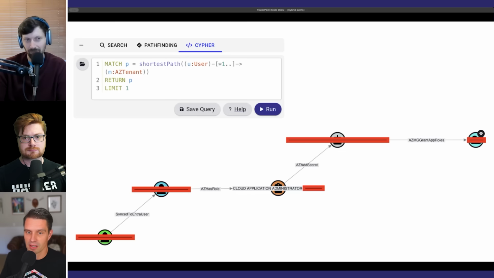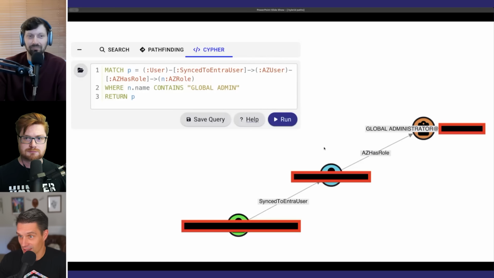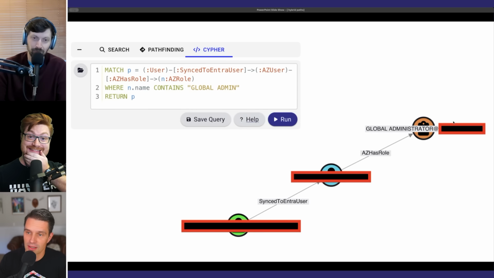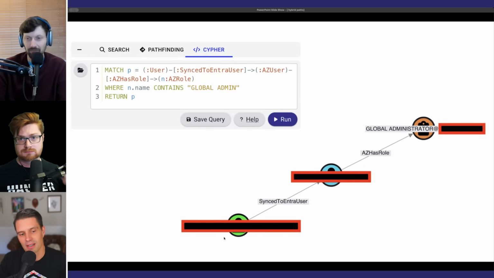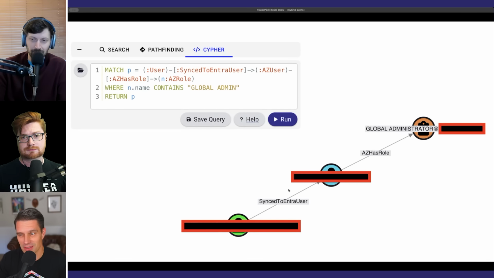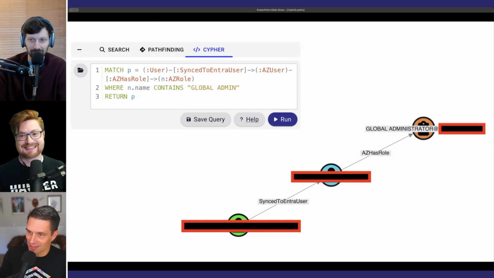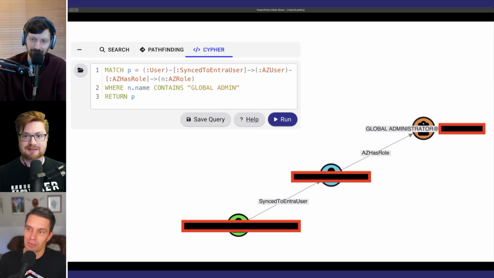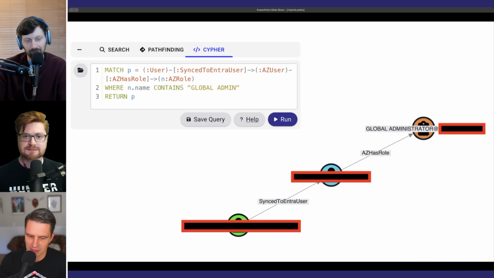He found it a few times, but then we wondered how globally prevalent this is. And it's pretty common. Here's another example. This is the worst case scenario, where you go from an on-prem user to Global Administrator. This cloud account is probably protected by MFA and conditional access, right? I think we all think of our Active Directory environments as a little bit more porous. But if I can get to your Active Directory user, and you sync that privileged role, I can now just take over your Azure tenant. So all that good work you've done is thrown out the window. This syncing of privileged roles is really similar to separating your admins from your users.